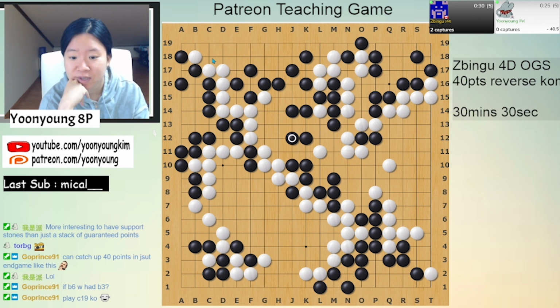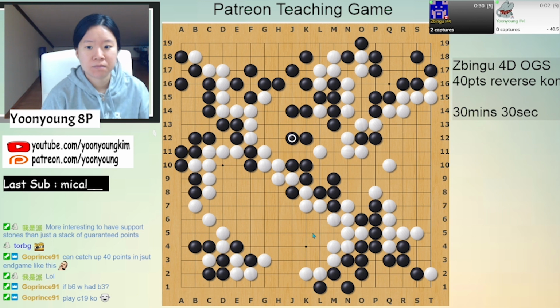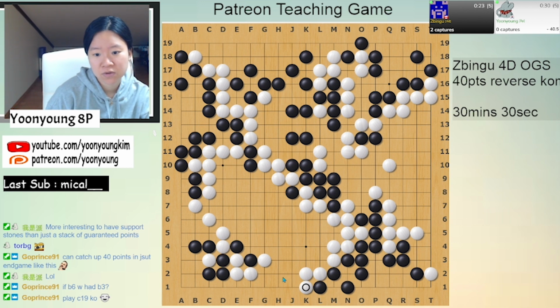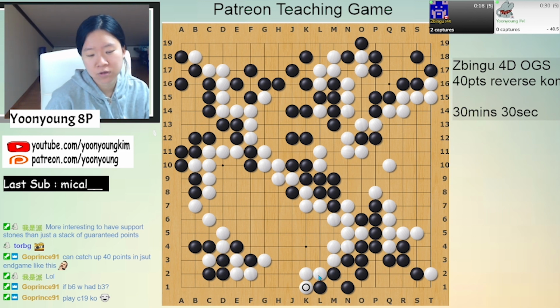Then we can, good. Yeah, good move. Or S4, I think. K1 is also quite big. It's reverse and again go here. I think this is kind of miai here and here. So I chose this one, 2, 3, 3, 3 point and 2/3.